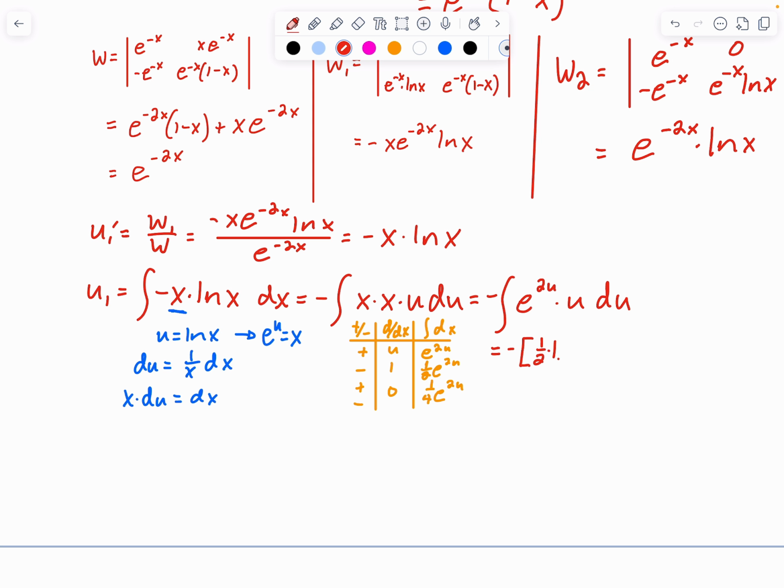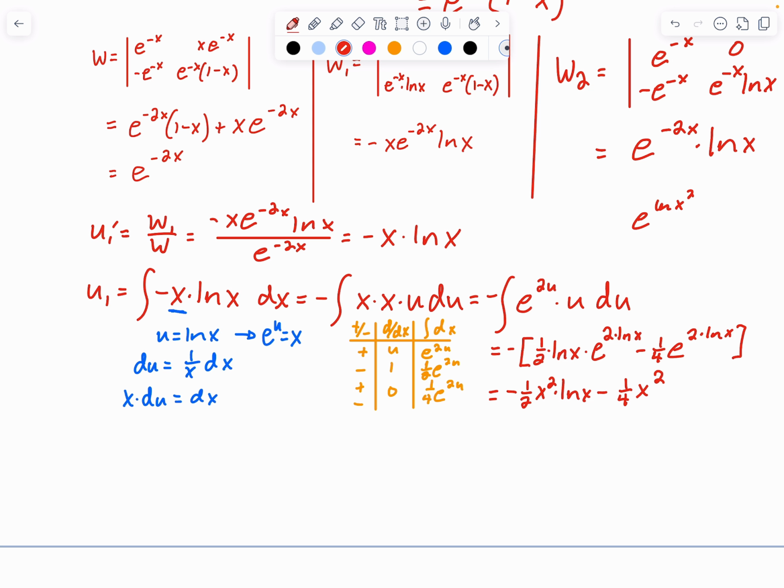let's go all the way back, ln of x, times e to the 2 ln of x. Okay, and then it's going to be a minus 1/4, and then e to the 2 times ln of x. We can definitely clean this up. All right, I'm going to get negative 1/2. The e to the 2 ln of x, that 2 is going to go up to the power, so it'll be e to the ln of x squared, which is just going to get me an x squared times ln of x. And then minus 1/4, and this is that same thing.